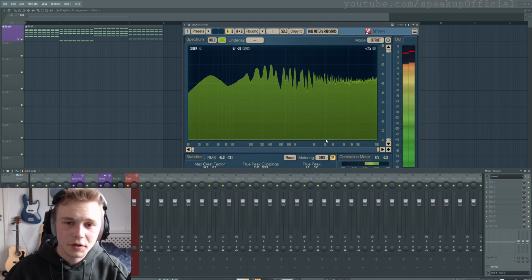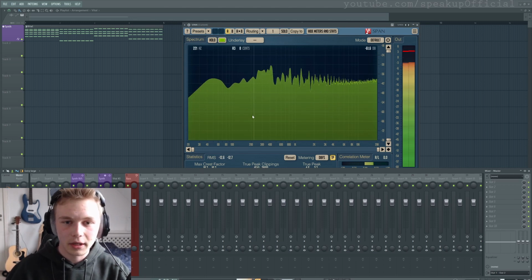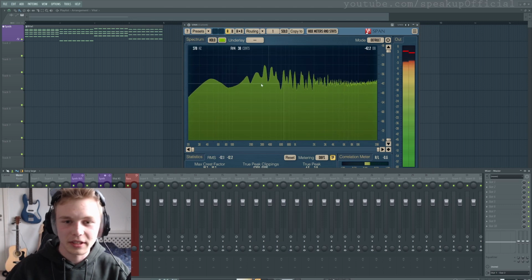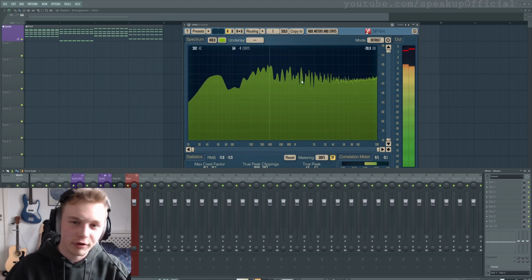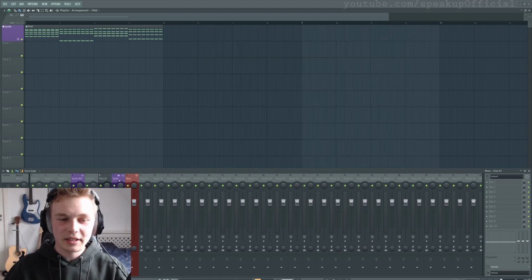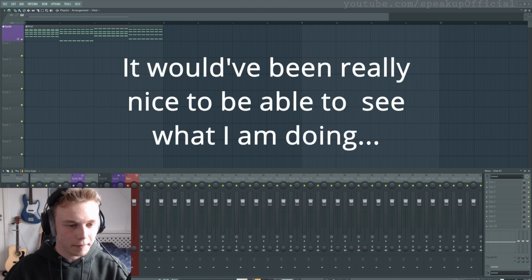This is a really nice tool to see how even your levels are. I can see we're a bit weak on the bass maybe, but you can see how full everything is. Every frequency is a play. Now you can start to kind of blend these together as you wish. So let's start with the bass maybe.